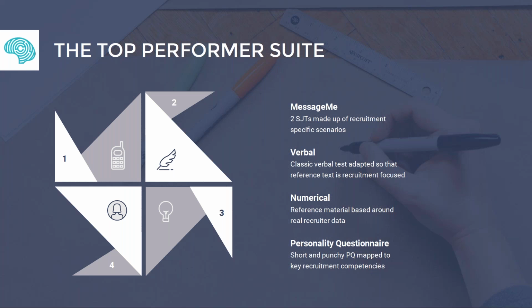So the first one, the SJT, or scenario-based test, there is 1 for each stream, so recruiters and sales in recruitment. And essentially, it's a series of different scenarios, all based in the kind of recruitment sphere, from which the candidates have to choose from a selection of answers the way they would deal with that situation. So it's a really fantastic way of understanding how they'll behave in that role. And it's also a great way to give them an insight into the types of tasks and scenarios that they'll be facing if they're successful through to hire.